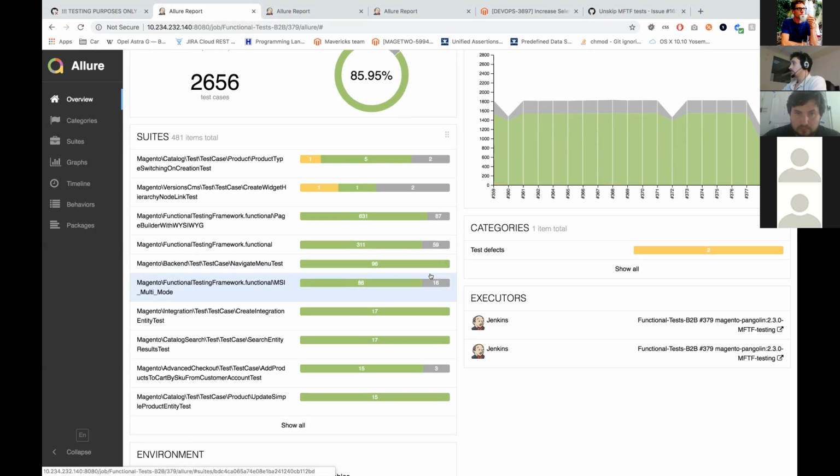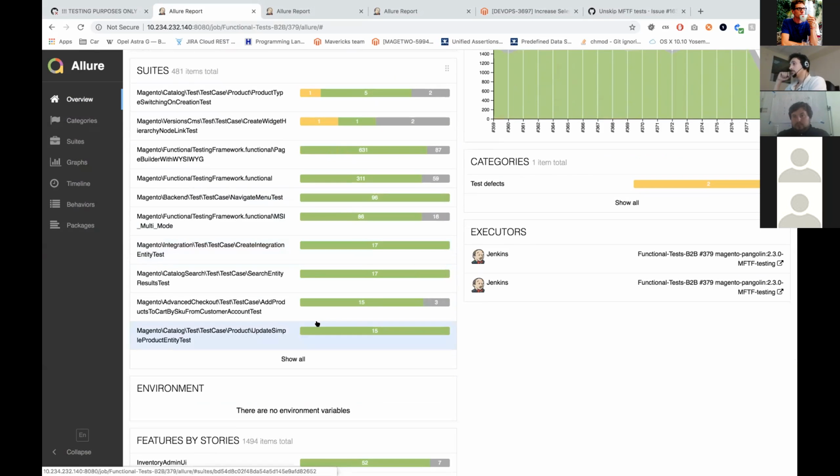It allows us to reuse these Magento entities for different tests, which sometimes failed because we had multi-mode enabled, and we tried to fix it in concrete tests, but we failed because the order of tests always changes.